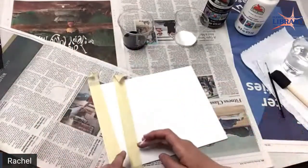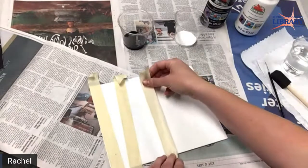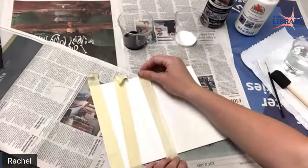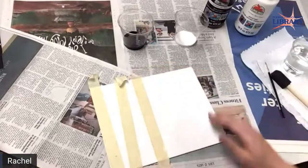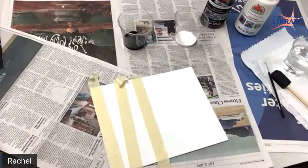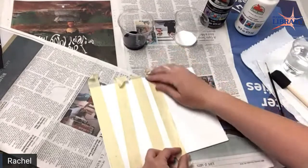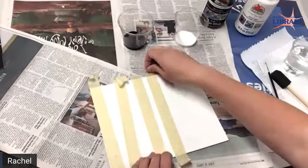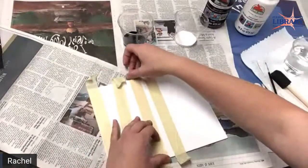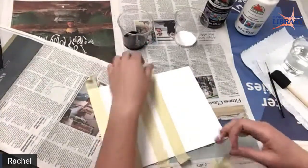If you want less trees, if you don't want six, you don't have to do six. If you want them to be shorter, you can make them shorter. Oh no, the tape's curling up. I can't decide how I want my trees to look — that's what makes it fun. Just place your trees and make sure it's smooth down on there, but don't do the ends because we have to pull this up. It's going to be difficult to pull up after we put the paint down.